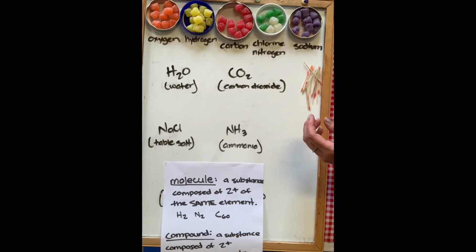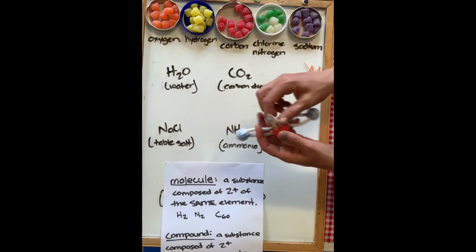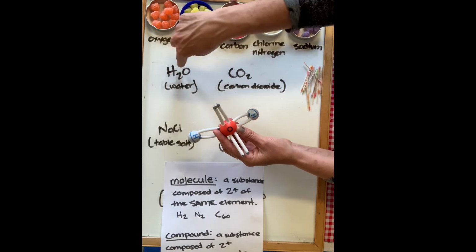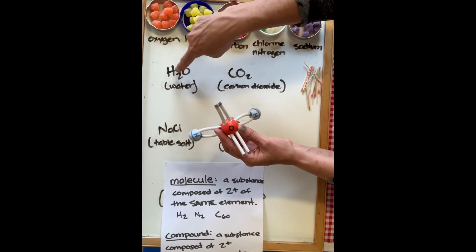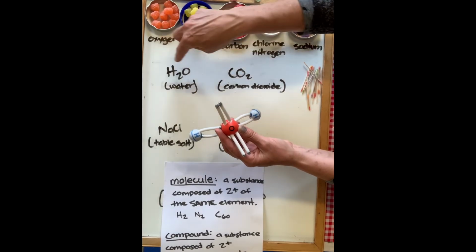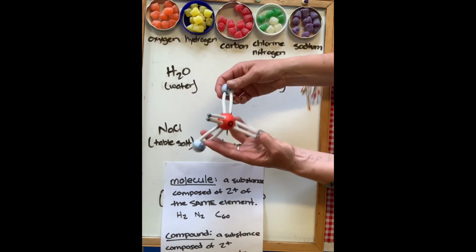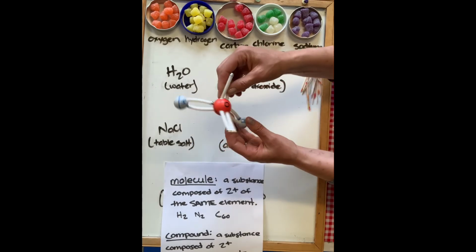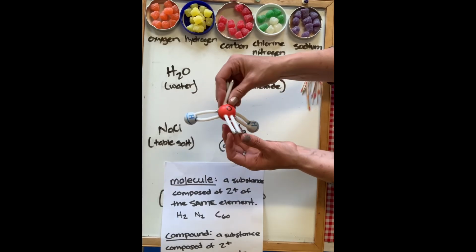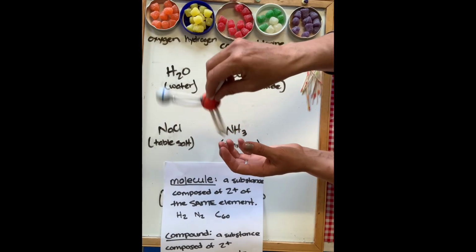Okay, so our very first one is water, H2O. So with my happy atoms, there are 2 hydrogens and 1 oxygen. So here's my oxygen in the middle, and here are my 2 hydrogens, and this is what a water molecule looks like. So in a glass of water, there will be billions upon billions of this molecule kind of floating around in that glass of water.